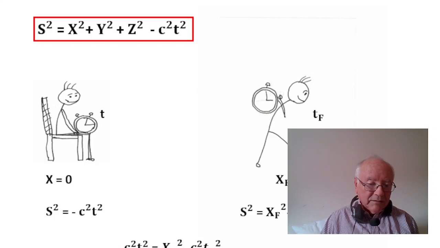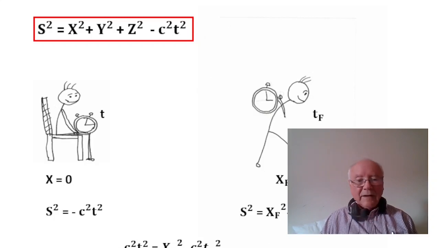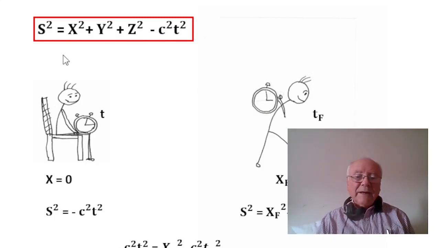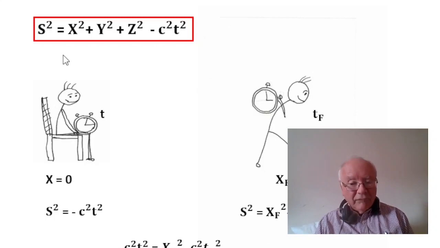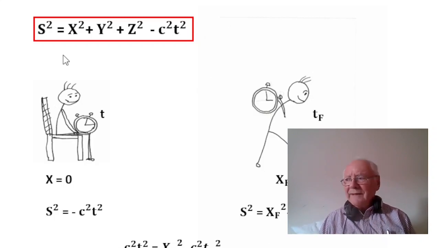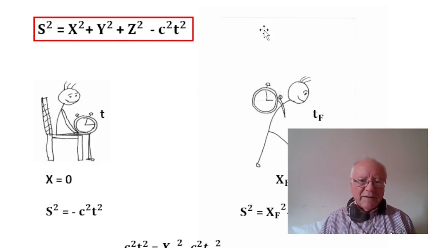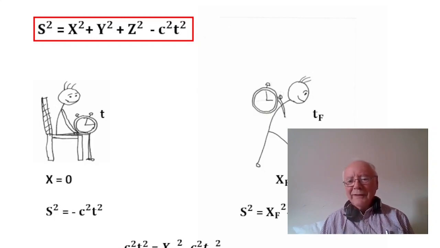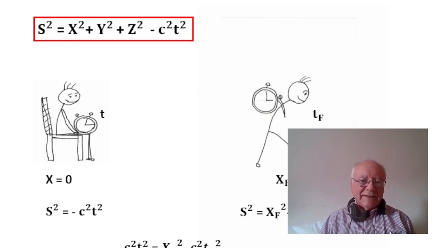The whole thing that we've been doing so far is showing that this S is an invariant quantity. It doesn't matter what the coordinate system is. In fact, there's an interesting thing here that Einstein, when he first mooted his theory, wanted to actually call it invariant theory. But I don't know quite why. I think it's the people who published his work in the journal decided that they didn't like invariant theory, or maybe someone persuaded him not to call it invariant theory, so he called it relativity.